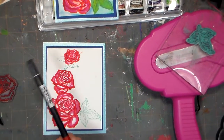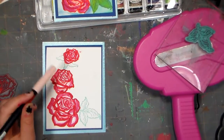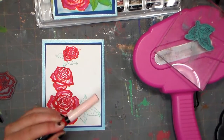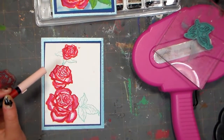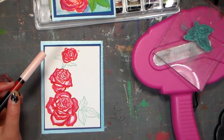Oh, sorry, I meant to pause it. So this is my final color, and you just color in everywhere. You can't really see it that well, so if you color everywhere, it makes it look better because it fills it in a little better and blends the colors together, so just do that.